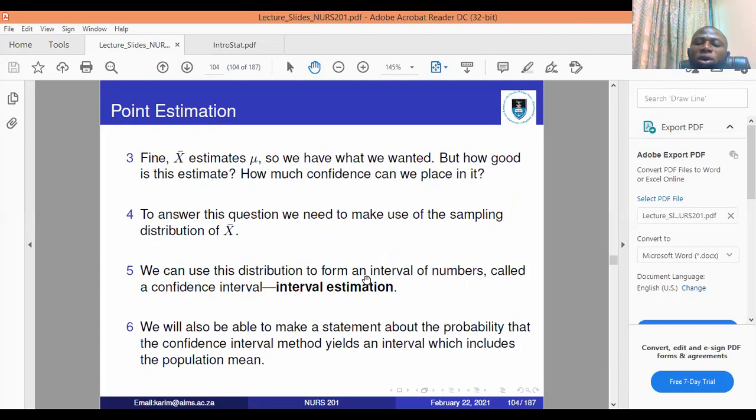To do that, we need to construct a range of values for the mean so that we can say the mean is between this value and this value. So you can say that the time you need to spend to walk to the university is between maybe 10 minutes and 15 minutes, or maybe 11 minutes and 15 minutes. We want to be able to say that. So now we are dealing with an interval. We are going to create an interval where we can say that within this interval is the time it will take you to walk to the university.